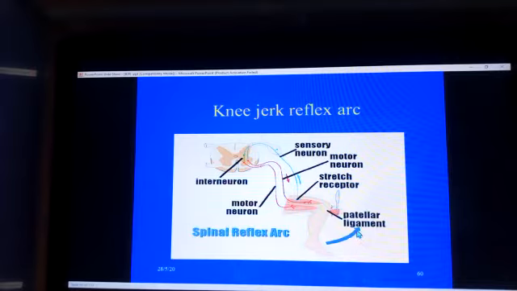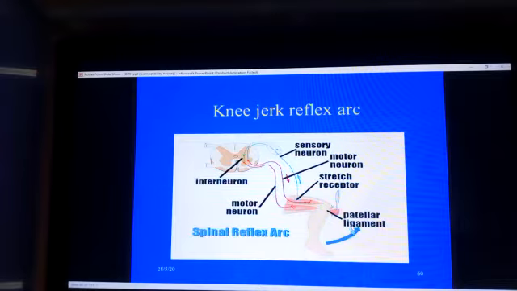So in this part, if you take your leg and you fold one above the other, then you leave one of the legs hanging, then you can carry out a knee-jerk experiment. Now, during this experiment, one person can be a volunteer and another one can be the experimenter.